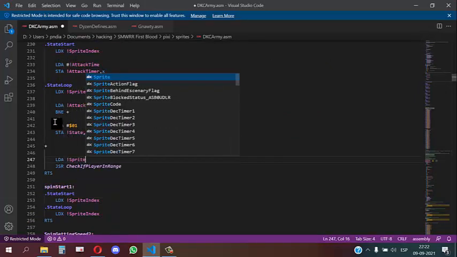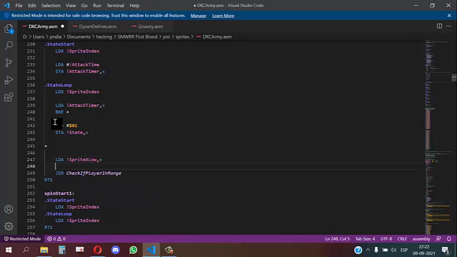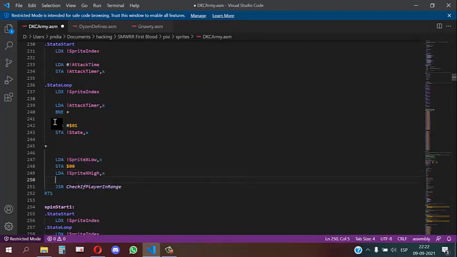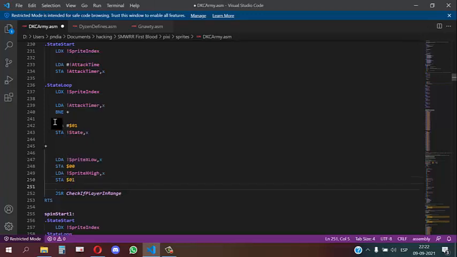Let me load the values on the scratch RAMs. Here I am loading the values of the parameters for the function.